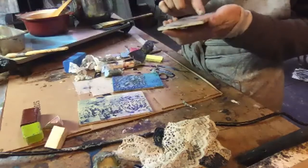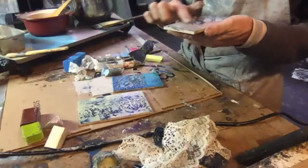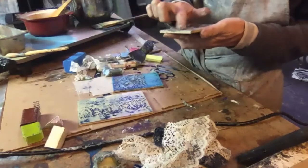Okay, so what I think you should do now is go ahead and put a layer of wax first, right? What? You wanted me to sand it first? Oh, sand your photos? Yeah, and then put a layer of the wax medium on them.